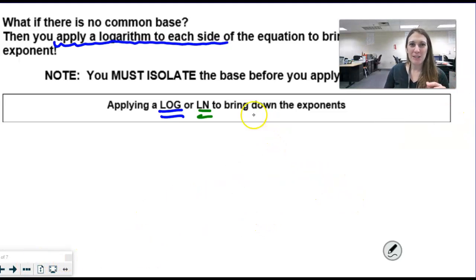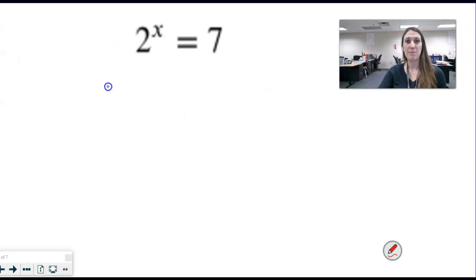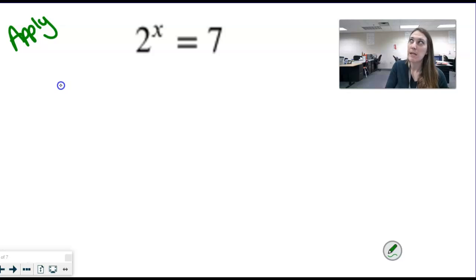All right, so big note, it does say here you must isolate the base before you do any work with logarithms, so keep that in mind. All right, good news. The base, which is 2, 2 to the x power, like that term is isolated, so we're ready to apply a logarithm. So again, you can choose. You can apply a natural log or a common log, and if we were in class, we'd kind of take a vote. Do you want to apply a natural log or a common log? And since it's just me here doing the lesson, I'm going to go with natural log.